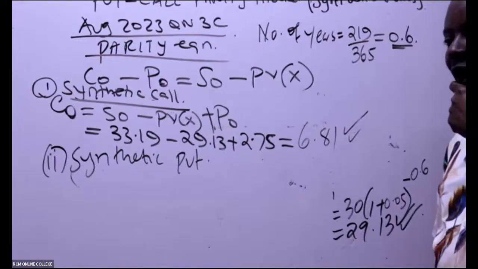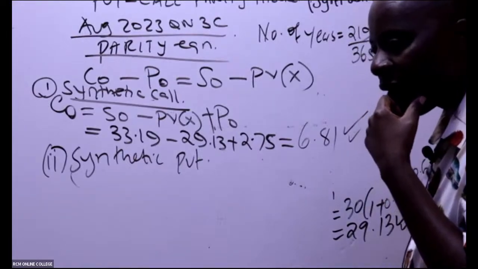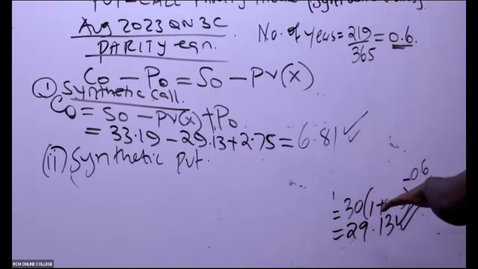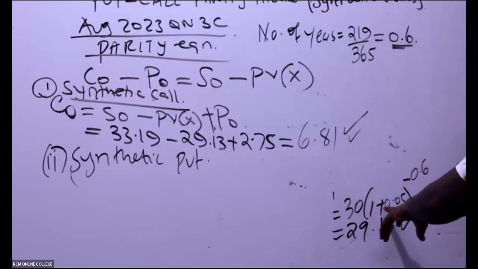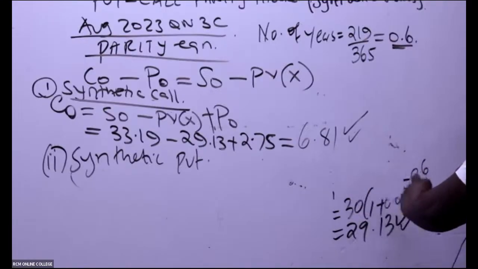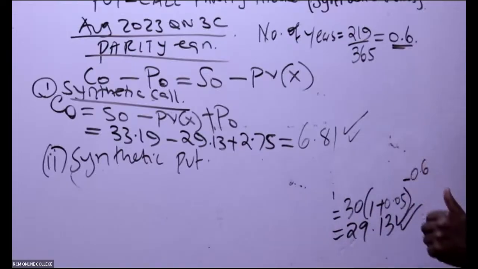So present value for X, somebody got 27.59. I think you are the only one, Elizabeth. Were you able to raise? It's all about just raising. You say 1.05, then you raise this one to negative what here? 0.6. You raise this one to negative 0.6. Just know how to raise. And then whatever answer you get, you multiply it with 30. This answer seems to be correct.